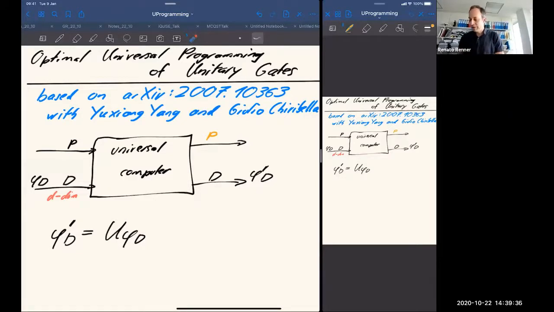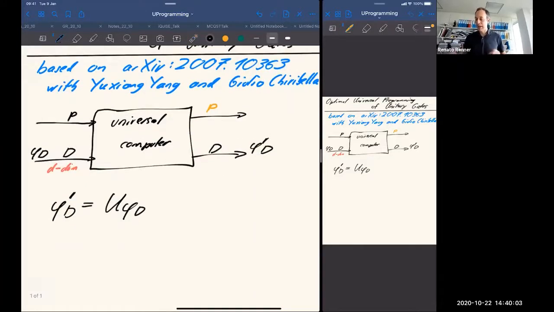So for the moment, what I say here is actually in a way a restriction. You see in the title I have of unitary gates. So this unitary in the title refers to this U. So this is what I want to do with the computer. I'm somehow interested to program something which acts unitarily on D. Now it is true, as you correctly point out, that the whole machine, if I now write down how does this machine act on everything?